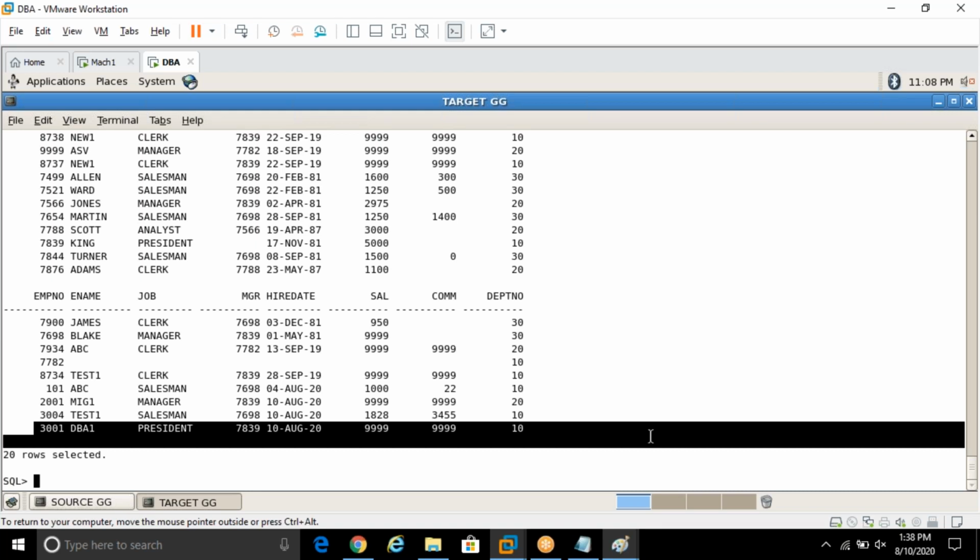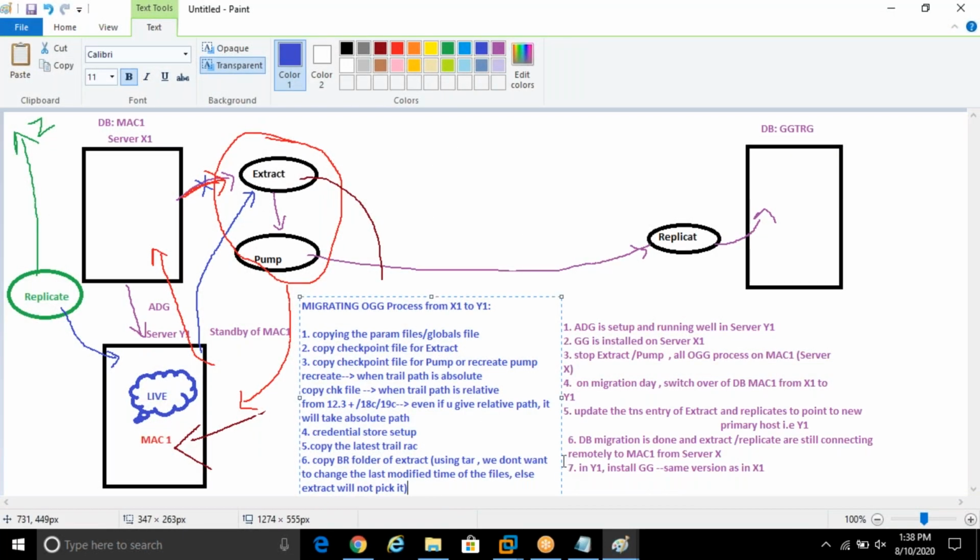Okay, friends, I hope you understood the thing. So now, just a quick thing: here we have migrated the extract and pump, and all these are the steps, like copying the parameter file.